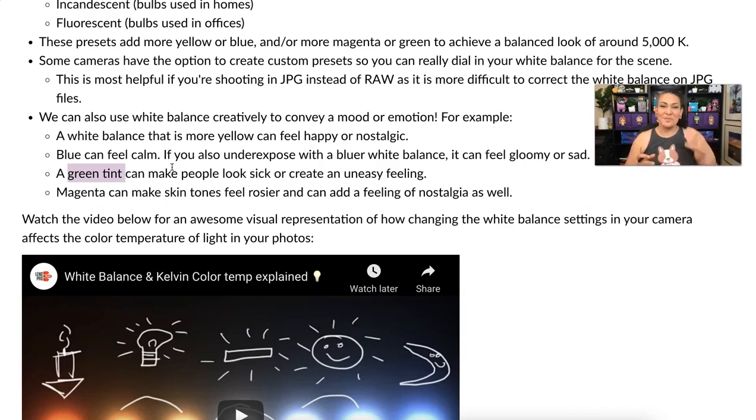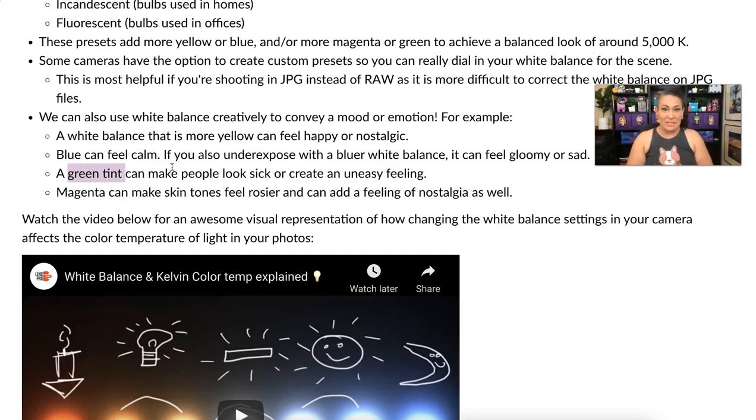When he's in the hospital, they put a green tint on everything. And it's a hospital, it's supposed to be white and bright. But by adding that green tint, they're letting us, the audience, know that there's something that's not right happening right here. This person is insane. There's something wrong with them. So it's very readily used all of the time.